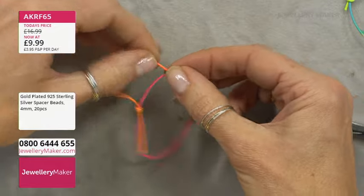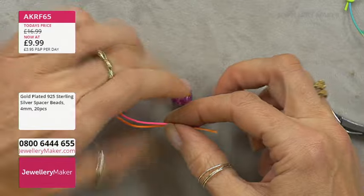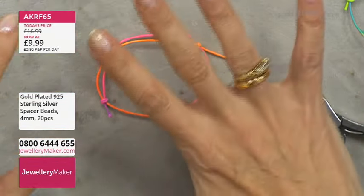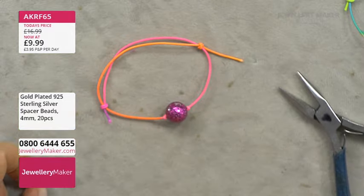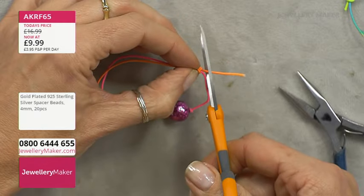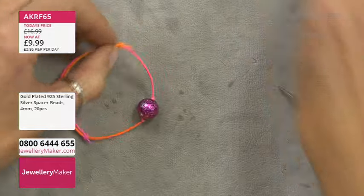And if you've got big hands like me, that's really useful. And I'm then going to, let's bring that. So you can see small wrists, but big hands. So that really comes into its own there. So what I'm going to do now is snip that off there, and that is good to go.